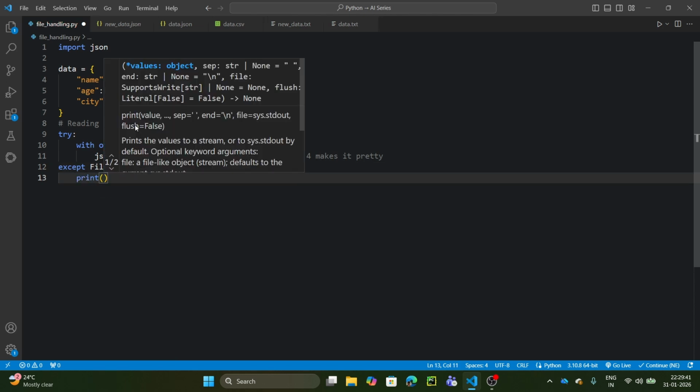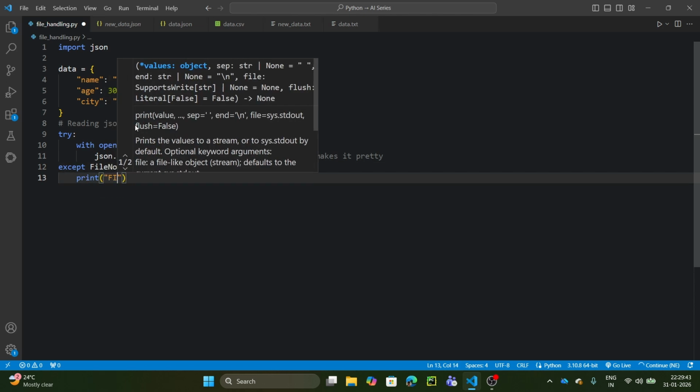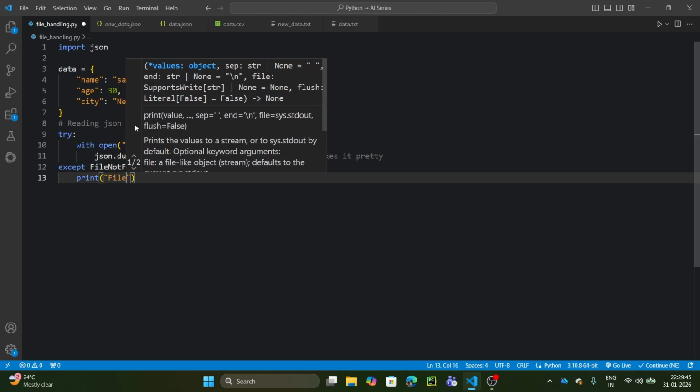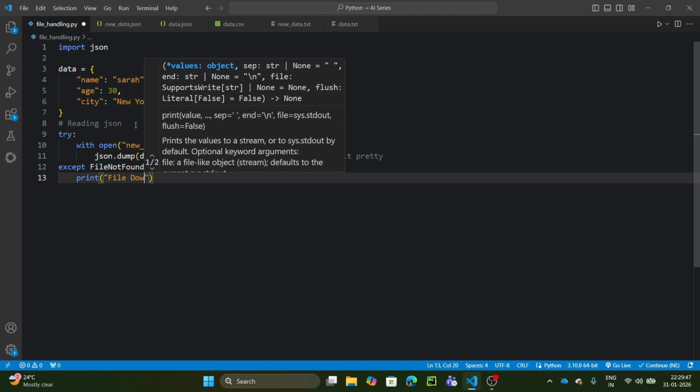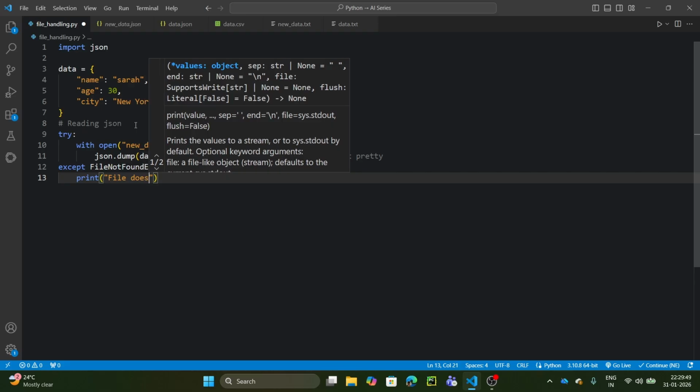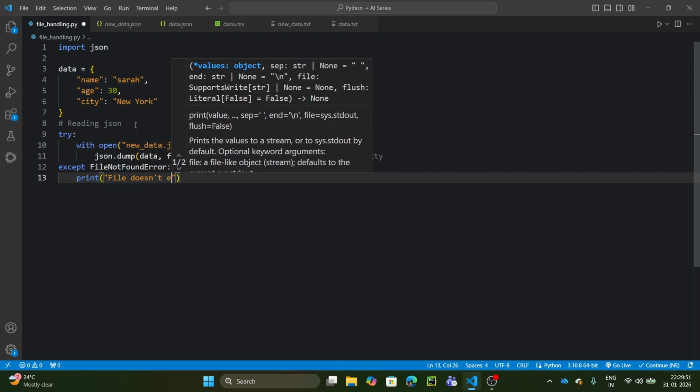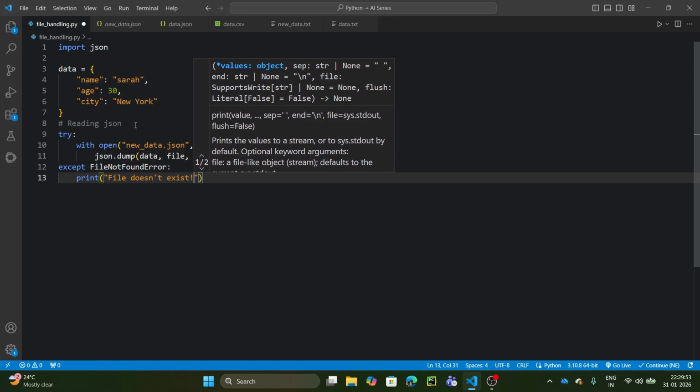In the beginning, before creating the file, I ran it and you saw some kind of error came, so we didn't know what the issue was. So to be precise and clear, you have to do this. File doesn't exist. Always handle errors. Files might or might not exist.